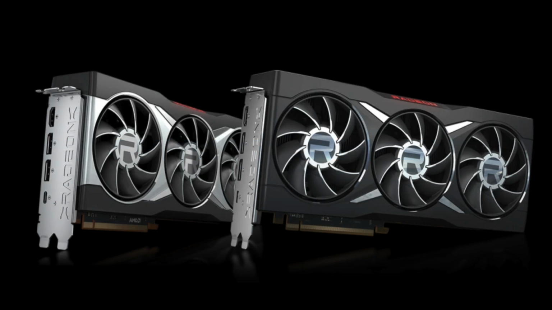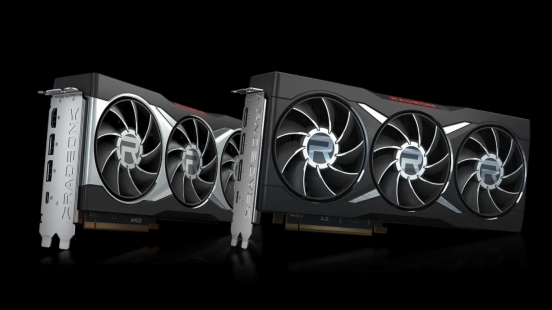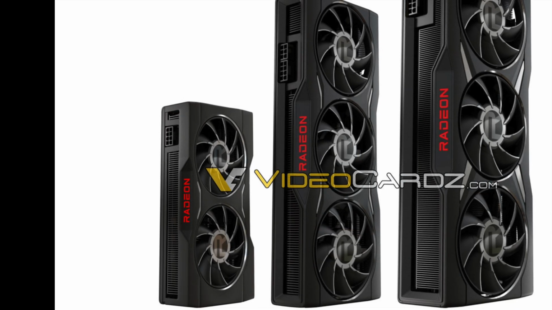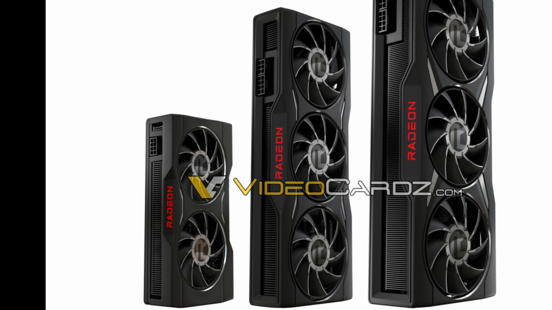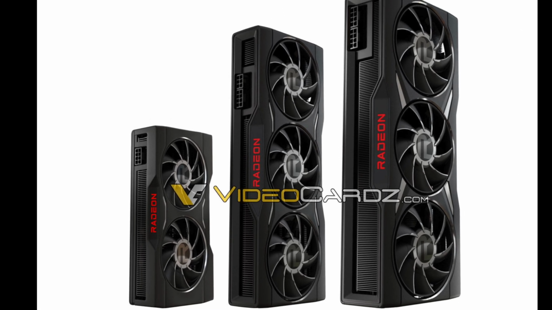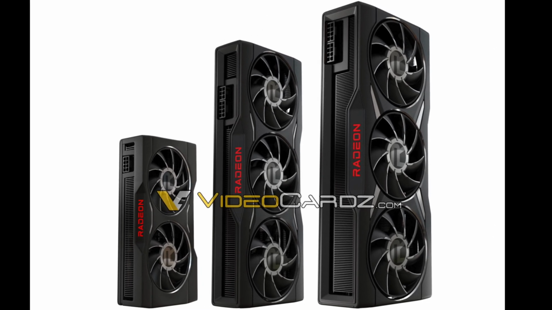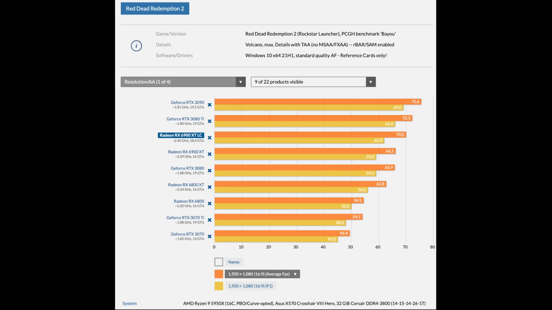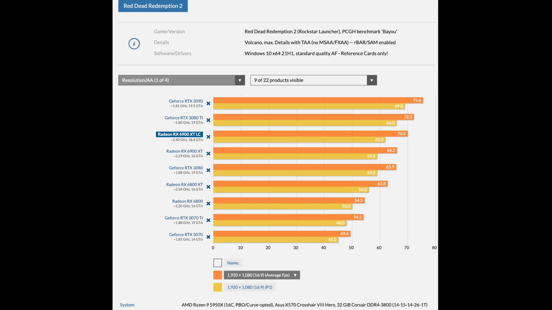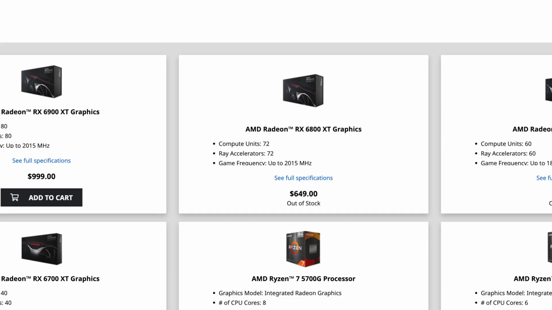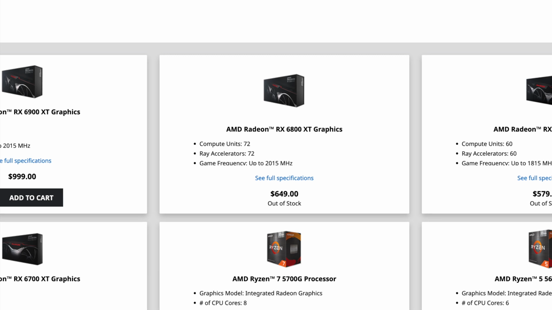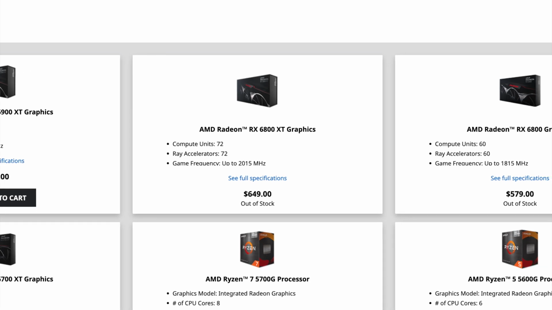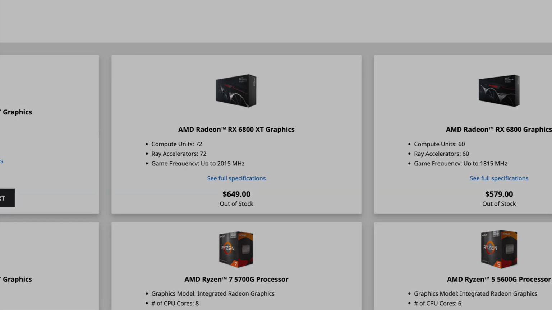AMD will refresh these cards and make them look different, they will paint them black, and these will become the new shiny thing. But it creates the illusion that you are getting more performance with the refreshed lineup, and so this justifies a price increase. And that will help spark interest and demand, and I'm sure all the tech channels will cover these refreshed GPUs. Then watch as the stock of the previous cards dwindles, and the only thing sitting on shelves are the shiny new ones with their new prices.